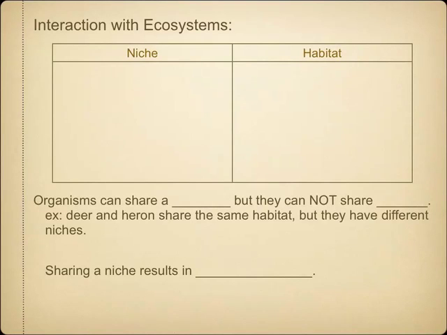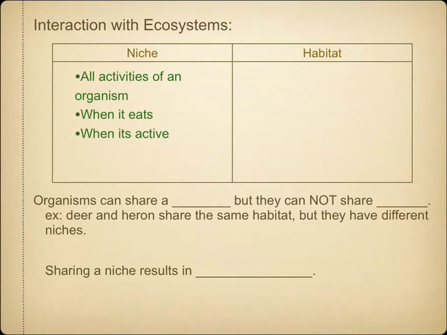species that live there, we can talk about something called their niche. And niche is a word that means the whole role that the organism plays in the ecosystem. Lots of different parts of its behavior, what it does, are part of its niche. Things like when it eats, what it eats, when it is active, where it nests, when it sleeps. All these various details about its life history make up that species' niche.